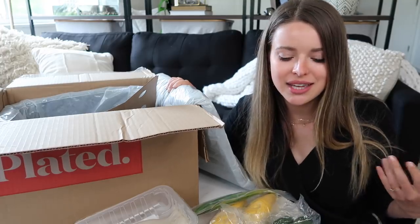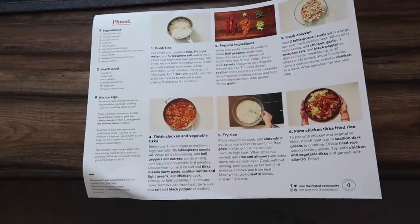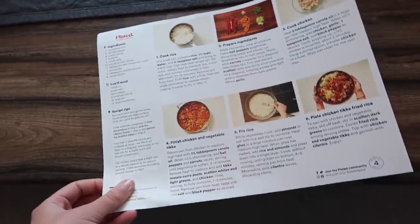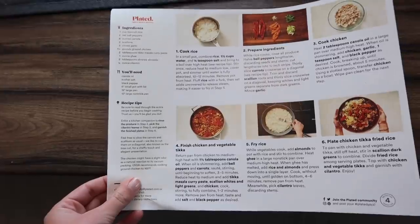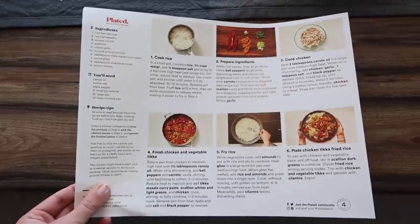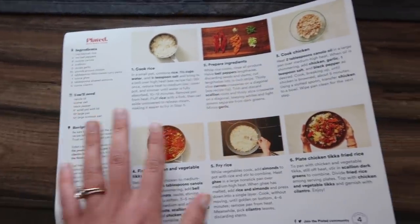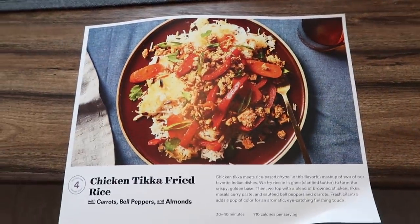Let's make chicken tikka masala and let's make Brooke some cookies and see how it goes. So far, the layout of the recipe cards across all 3 brands thus far are identical. It's hilarious. It's like they all copy and pasted the same format, but it's very helpful format. Same thing, tips here, what you'll need, the ingredients that are given, all the steps with pictures on one side, and then like an overview on the other side.